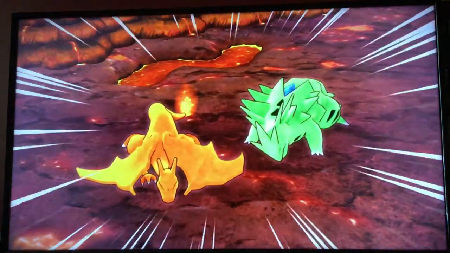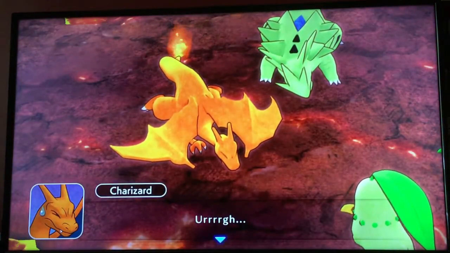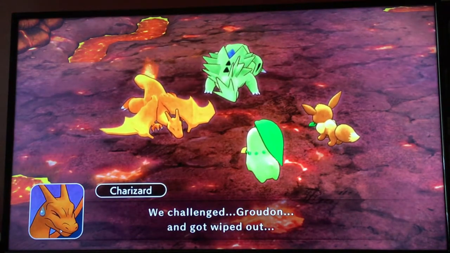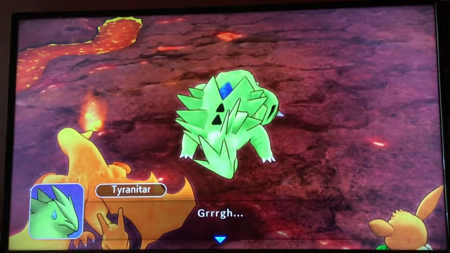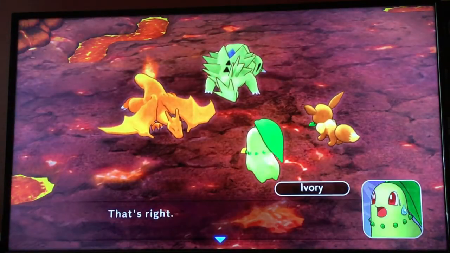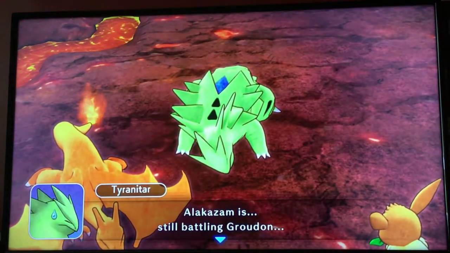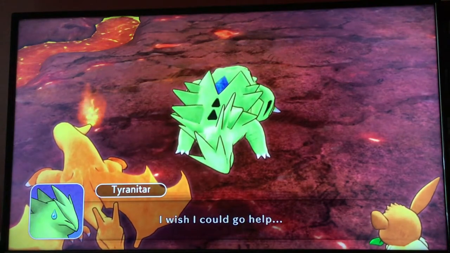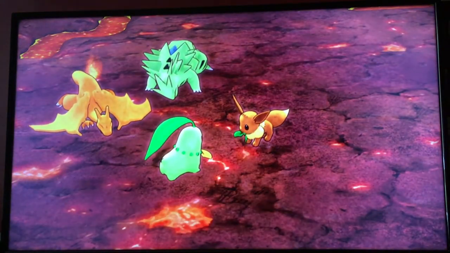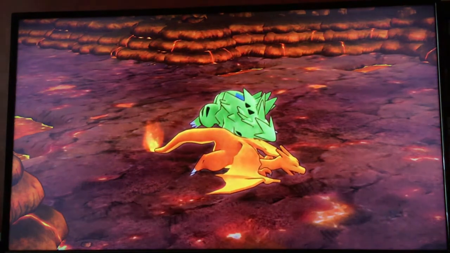Hey, Xeno, over there. Hey, are you okay? What happened to you? We challenged Groudon and got wiped out. Groudon? It crushed us. What happened to Alakazam? Where is Alakazam? Alakazam is still battling Groudon. I wish I could go help, but my body just won't cooperate. Xeno, we've got to hurry. Be careful. We'll be there as soon as we've recovered.